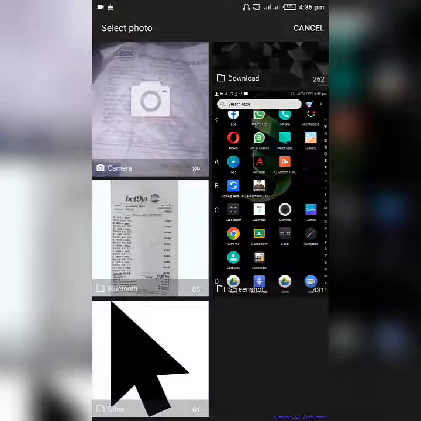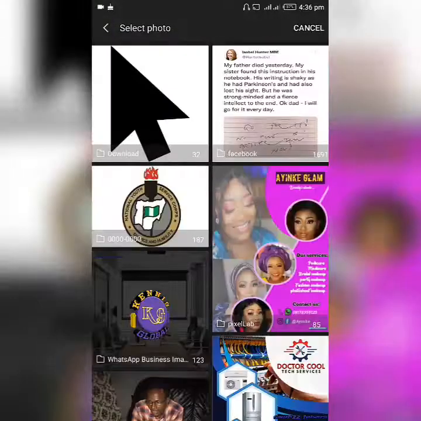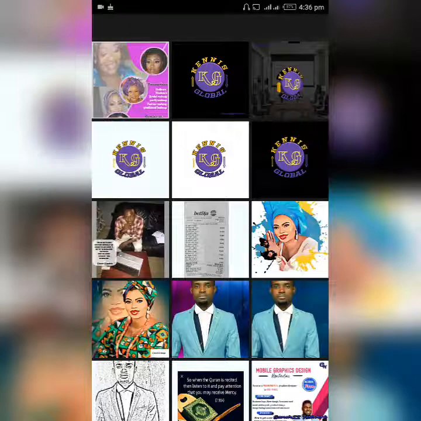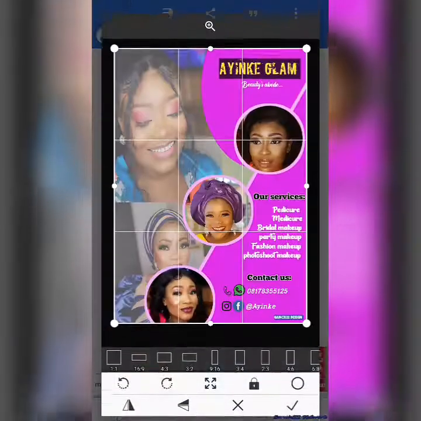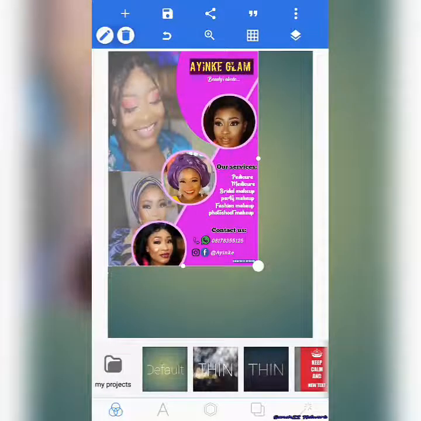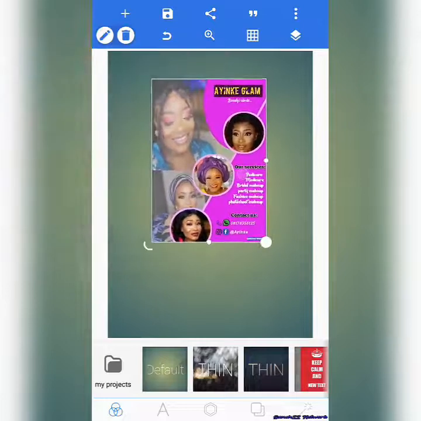I have it saved on my phone. You can use it here. So just bring it in as a sample since we are designing out of it. And in case you don't have a template to work on, you can draft it out yourself. If you are good at design, that depends on your creativity, you can draft it out. Understand? So after drafting it out, then you work.